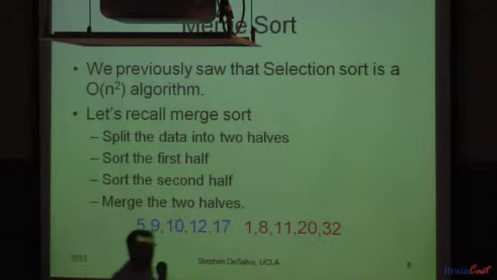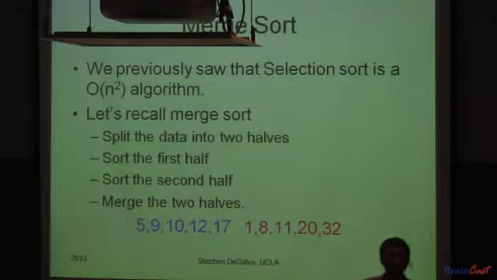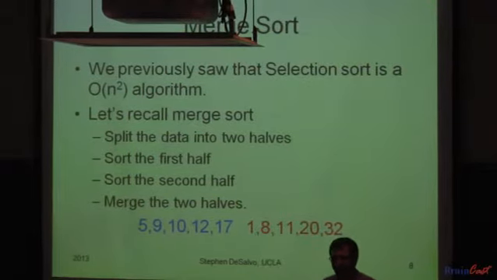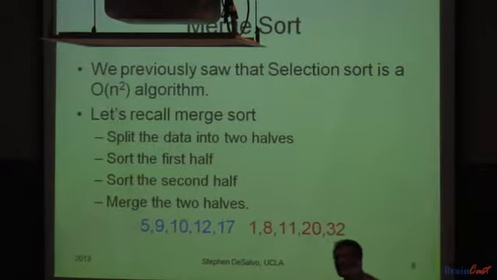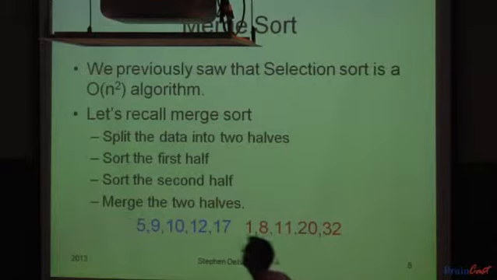So Fibonacci, non-recursive, was big O of n based on just one simple for loop. Selection sort had a nested for loop, a for loop inside of a for loop, and that gave us our n squared pattern. Now with merge sort, we still have recursion, like the recursive Fibonacci, but it's a more manageable type of recursion, and we're going to see exactly how to handle it right now.